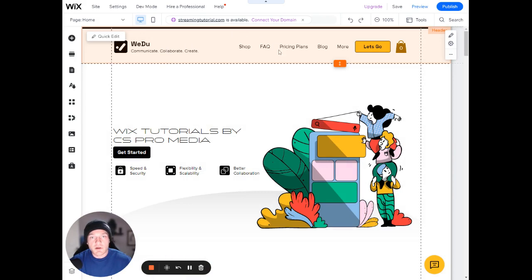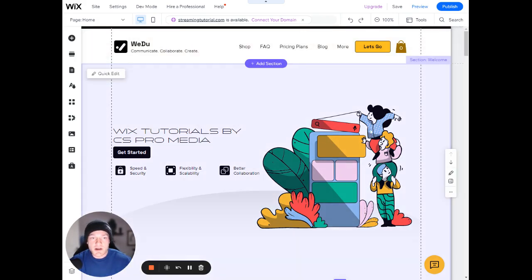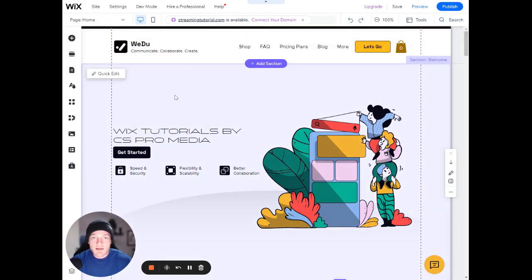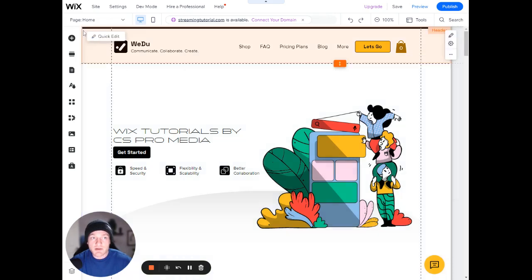We'll have some kind of logo, and then our menu somewhere in this top section. We'll have a hero section, and then you're going to have all these buttons and stuff around the website. And everything is going to be interactive on this page. Now, to dive into this, we're just going to kind of go button by button, and I'm just going to describe what each of them does.